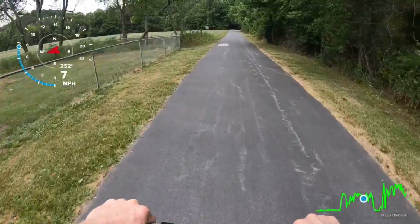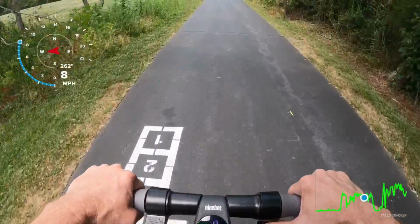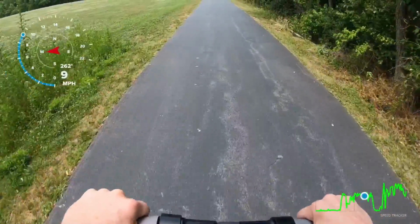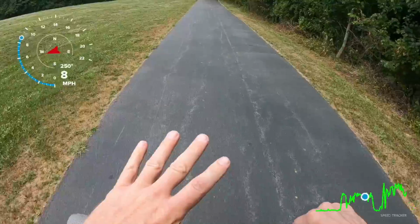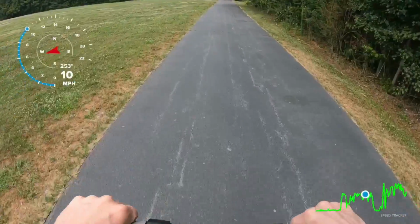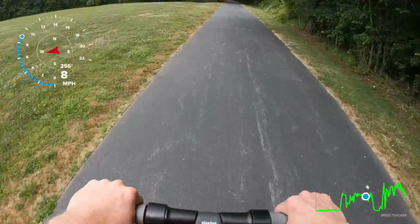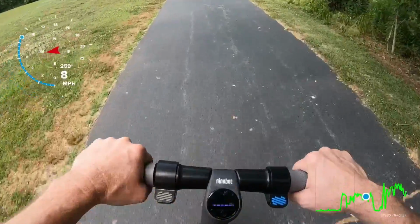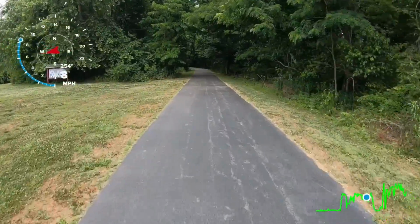Now, on the other hand, what you'd want to do is you want to keep both hands on the steering wheel. So I'm going to let it go ahead and do cruise control here. If I'm careful, I can take one hand off, but I don't recommend it. It just doesn't feel well balanced and as much control. I would always keep both hands on the handlebars.